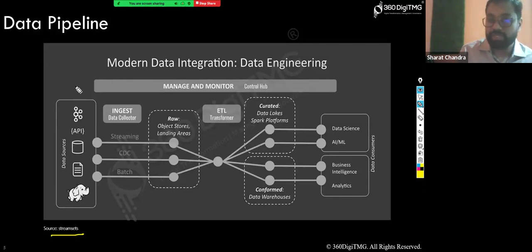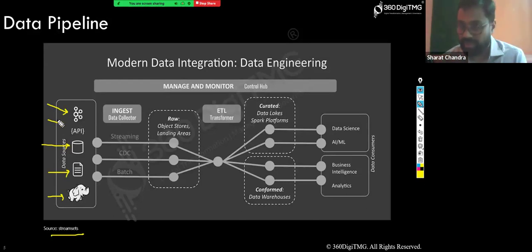If you look at this, these are your sources. We have different sources. This is offline. This is a big data system. These are naturally the database software which the majority of organizations use. You can construct APIs. This is for real-time streaming. We have Kafka, a messaging system. Depending on the requirements, we can construct any one of the pipelines or all three, depending on the nature of the business, as I said.